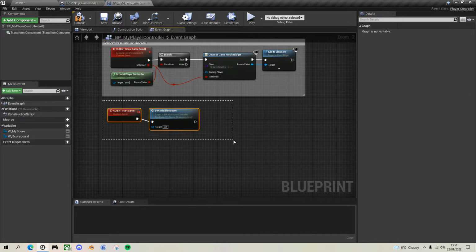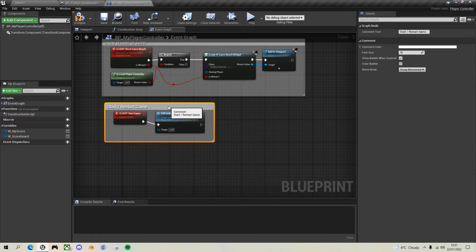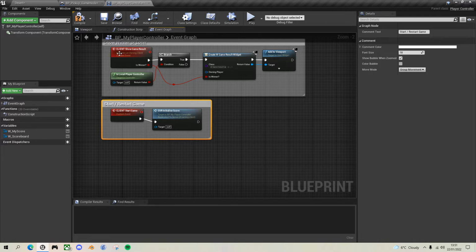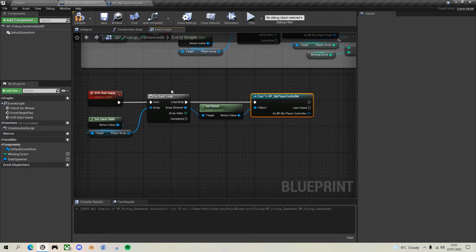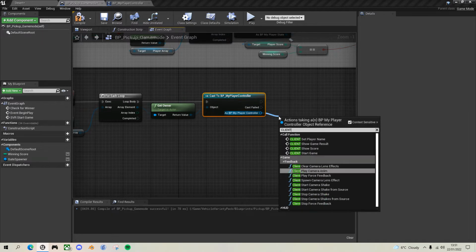Let's comment this, call it start/restart game. And this is what we want to call from our game mode function we've just been creating. So compile, save that, go back to the game mode, and now as we're going through when we're restarting the game, as we're going through each player, we can drag off here, client, start game.